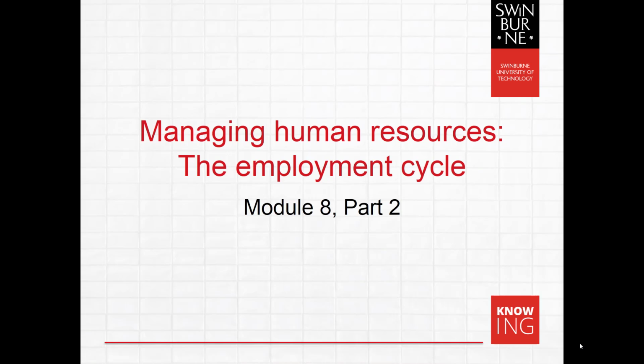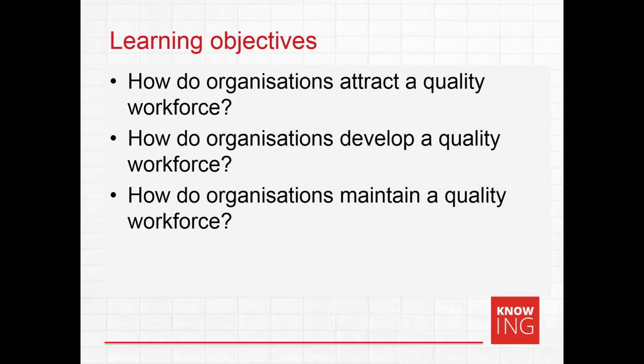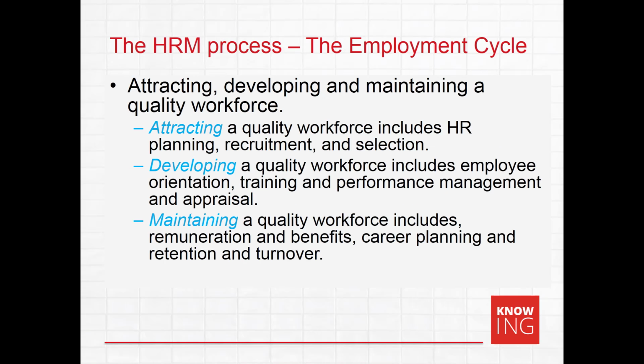In Part 2 of Module 8 on Human Resources, we turn our focus to the employment cycle. In looking at the employment cycle, we're going to look at three key parts of the HRM process, or how workplaces can actually manage human resources: the attraction, development and maintenance of quality staff. How are human resources managed?